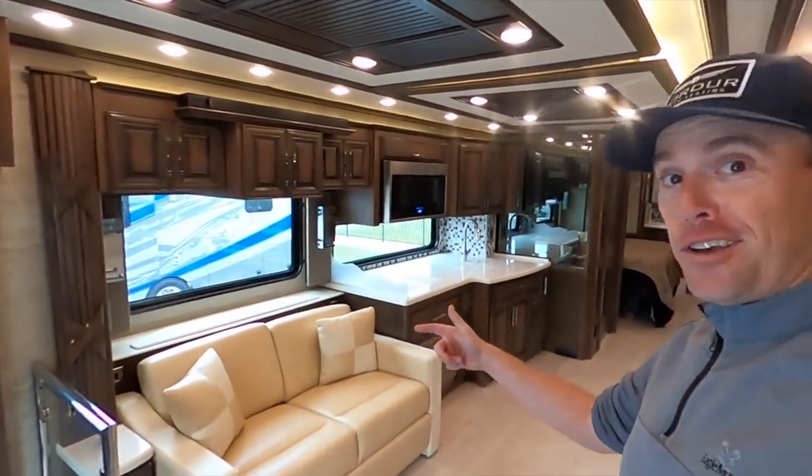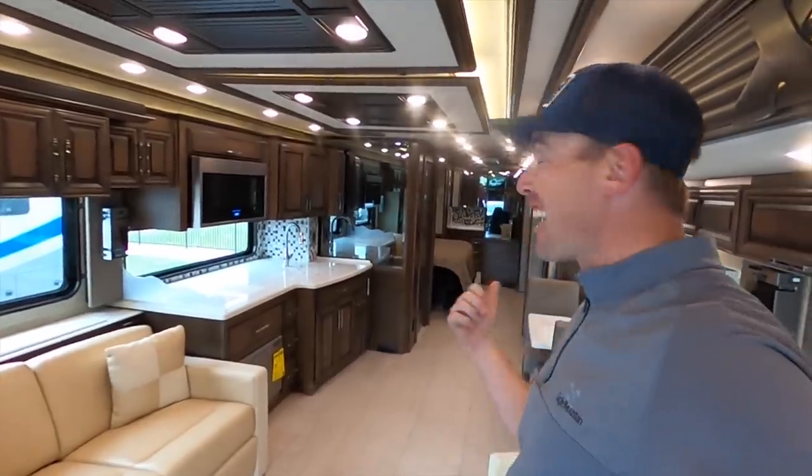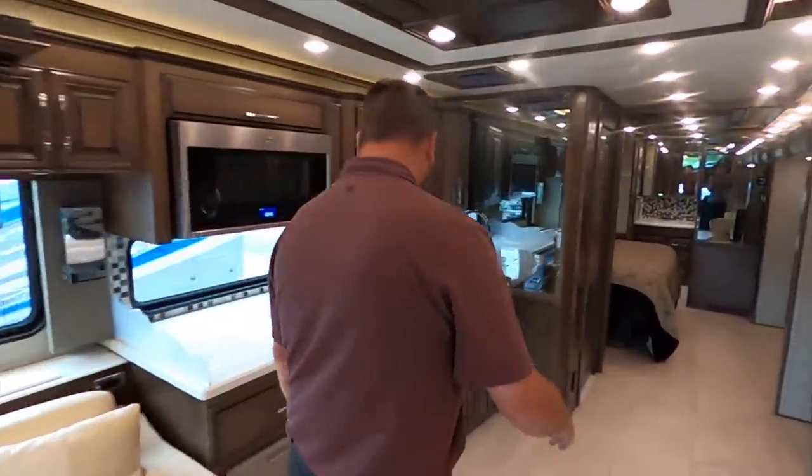For those of you that like to get off the grid away from civilization and want solar and something small, easy to get around in with four-wheel drive, we carry the new Winnebago Rebel and the new Winnebago Solace. We also carry the Navion, which has slide-outs and great fuel mileage. Come on down, come see us — we've got a great selection and some nice trade-ins, plus a crazy good pre-owned inventory. Let's take a look at the rest of this Supreme Air.